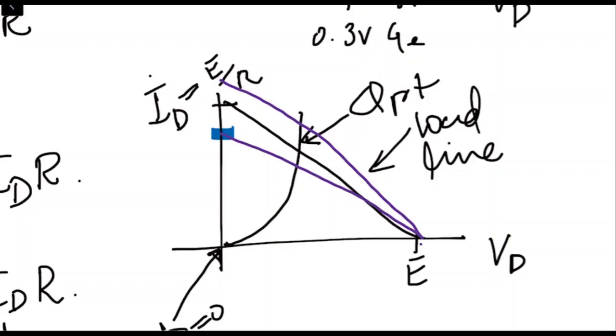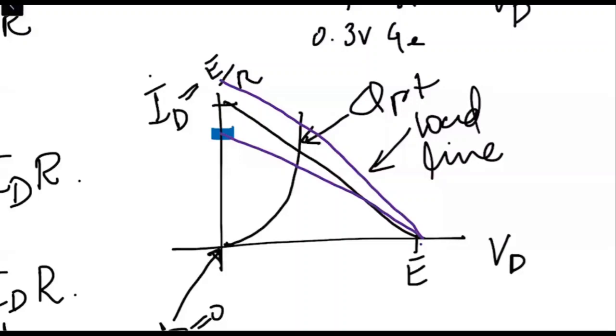So if the slope of the line changes, the point of operation of the diode also changes. This Q point, or point of operation, which is also called the quiescent point, is the point where the diode operates. When that point changes, the behavior of the diode at that specific point is different from its behavior at some other point.